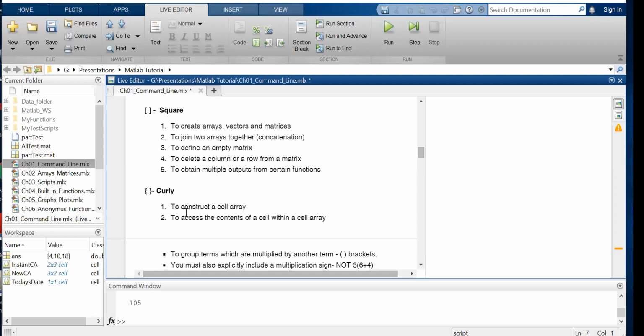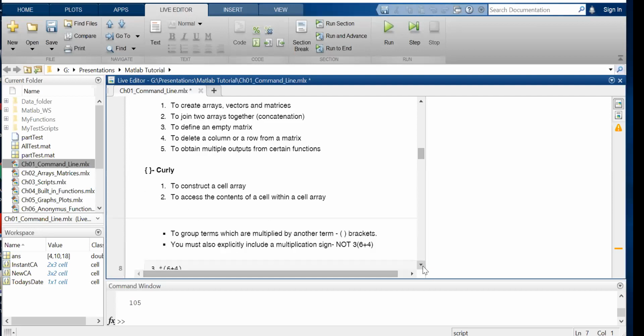So we will discuss what a cell array is, and also how it can be used to access the content within the cell array. A cell array is a kind of collection of different data types. In most cases, the matrices, square brackets and arrays will all hold the same type of data. But if you want to create an array with different types of data, it can be strings, numbers, dates, then it's better to go with the cell array. Okay. We will discuss that later, but initially this is for the.